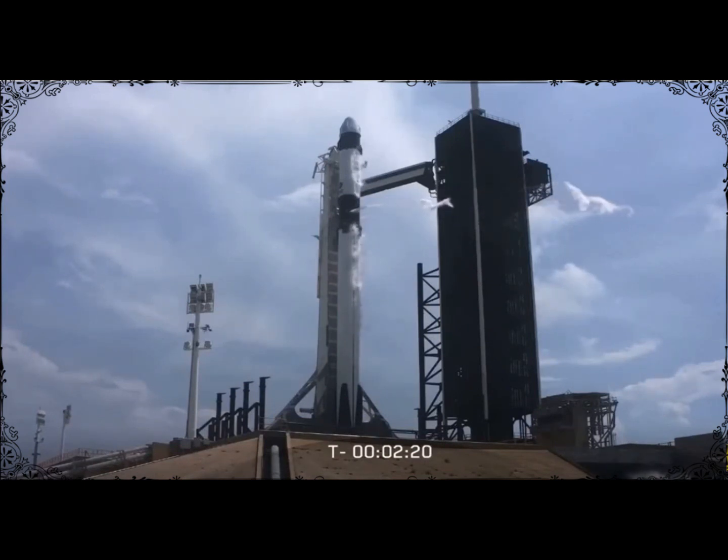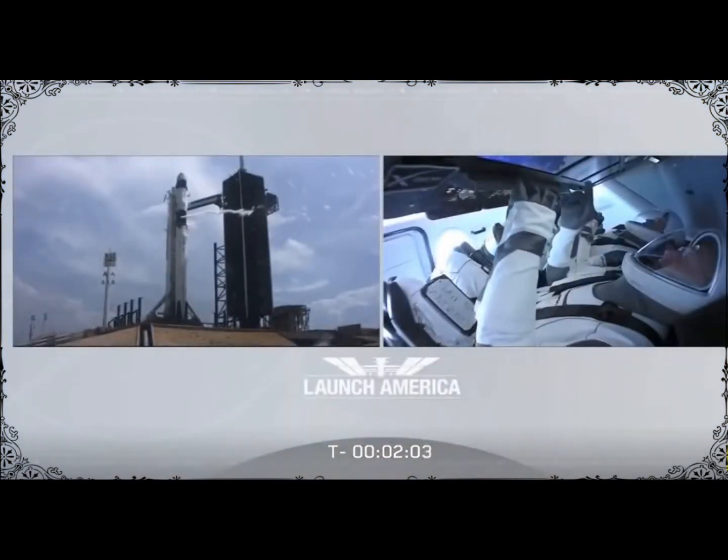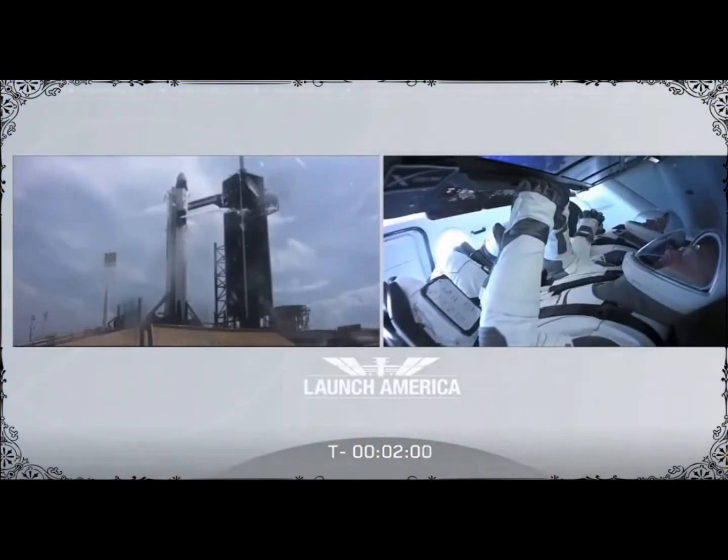That'll happen around transitioning to T-minus 1 minute and 40 seconds. We're going on internal power now. Just a few seconds away from the Stage 2 LOX load being complete. It's been almost 9 years since we've been in this position. A lot of work done by thousands of people to get to this point. All our eyes focused on T-minus 2 now.